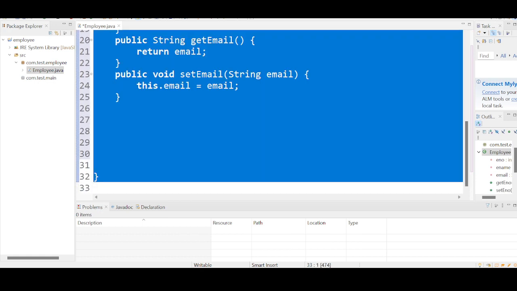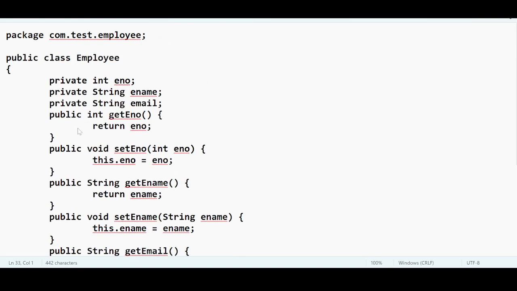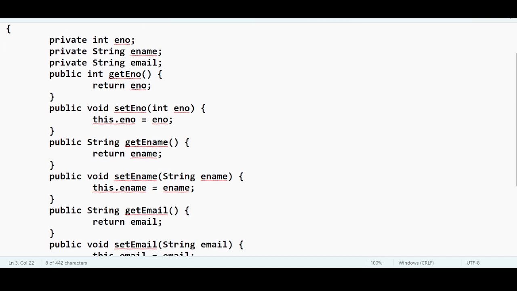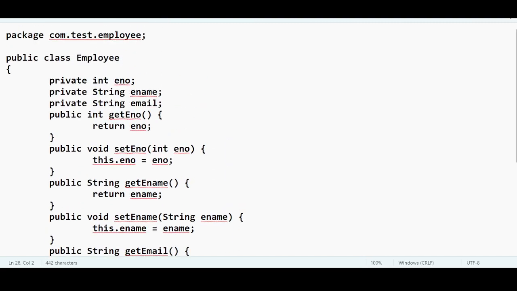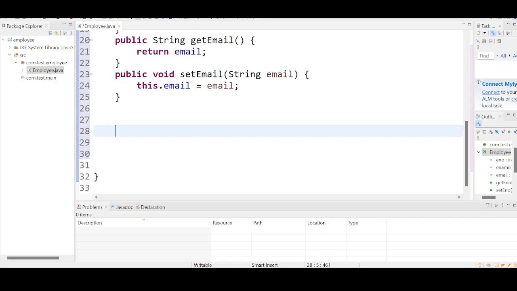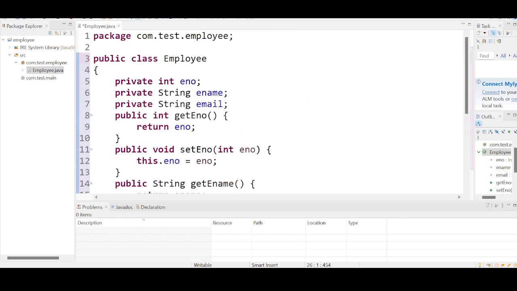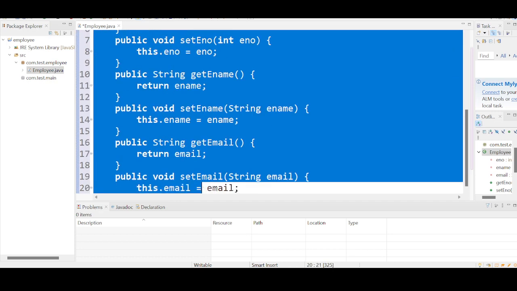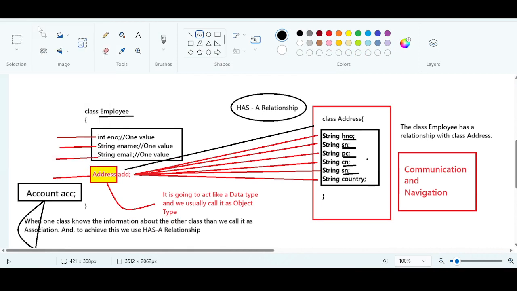It is just like typing all this code in the notepad. Package name, employee name. How long will it take to type all this in the notepad? It will take a lot of time. The same thing is being represented in the Eclipse editor. It took less time, yes or no? Right, now you see I have an employee class here. Focus here, this topic is very important.